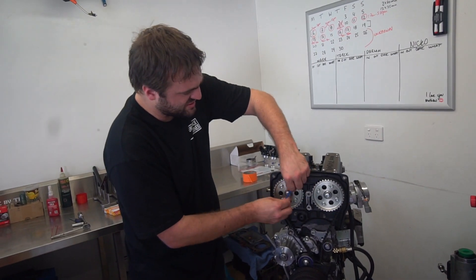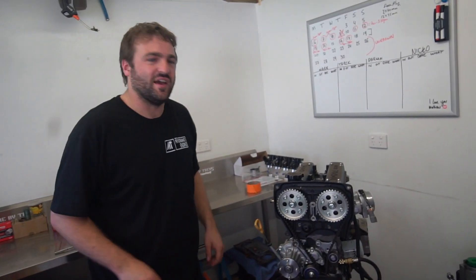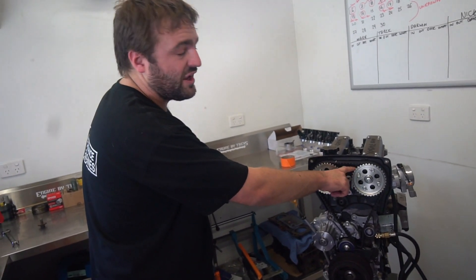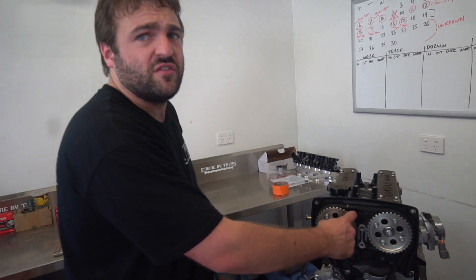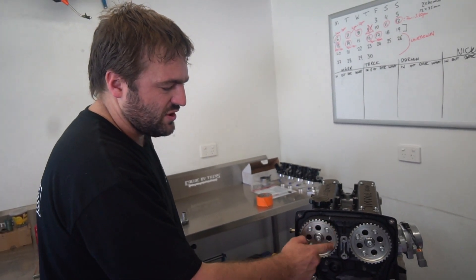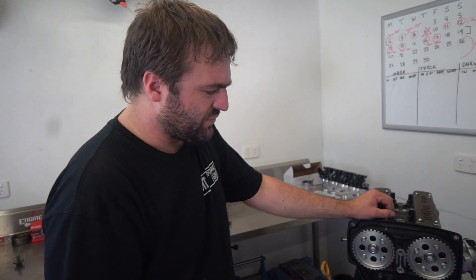These Toyota cam gears are by far the best out of them all. I literally bought them off the look - the anodizing is nice and they're scratch built. The anodizing is really good, like hardening - so you don't get as much wear as HKS. HKS has really poor anodizing, poor alloy. I've seen them where you can actually feel the wear across the face of the tooth after about seven years of driving with no covers on - the dust gets between the belt and the gear wears down. My engine has Toyota 20-valve ones, I've run it for years with no covers through dust and everything with open throttles and haven't had a problem with cam gear wear. The wear on the gear is nothing like what I've seen on HKS 16-valve gears and the cheaper Taiwanese gears. These Japanese gears are the best.